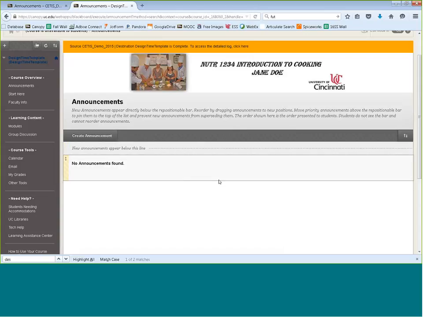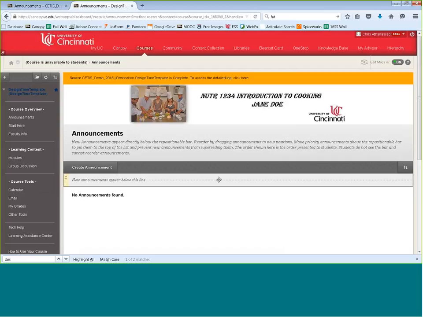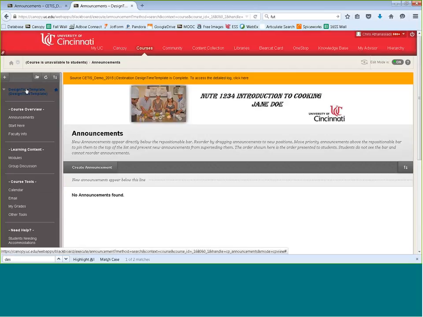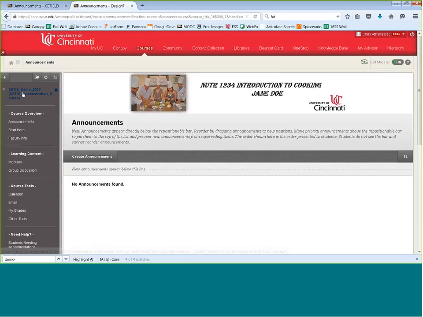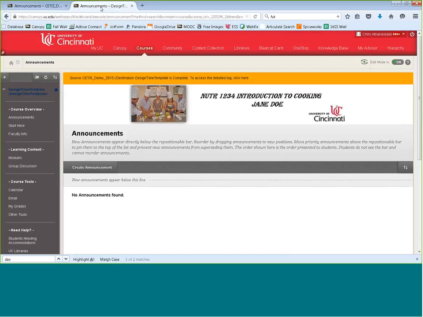So the next really important thing to do, before you start working in your new course, is close out of your old course, because they do look identical, and sometimes it can trip up your visual of what course you're in. So just make sure that you close that tab of the old course, and when you're updating, fixing, and doing things, you're doing it in your new course, because we've all made that mistake. Yeah, the easiest way to tell is to look here. You know, this is the new course design time template. Of course, your old one is going to say something different. The colors are kind of hard to tell, so it is easy to mistake the old for the new course. That's right.